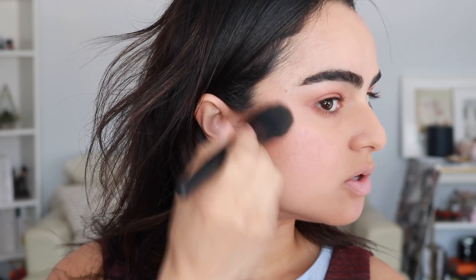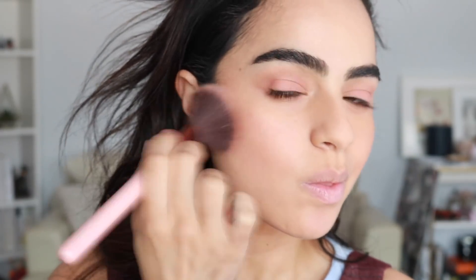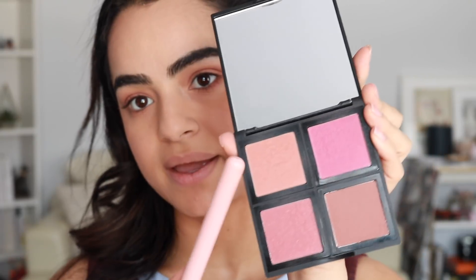So like I said, I have the bronzer palette and I think it's great. Look at all these shades. I'm going to use the darker one to contour — it's super buildable. I'd rather build than have too much and then try to repair it by blending with foundation. I'll bronze everything with this one up here, just to get an overall bronze to tie everything together. And you know how I used that one for my eyelids — I'm going to use that one again for just the apples of my cheeks.